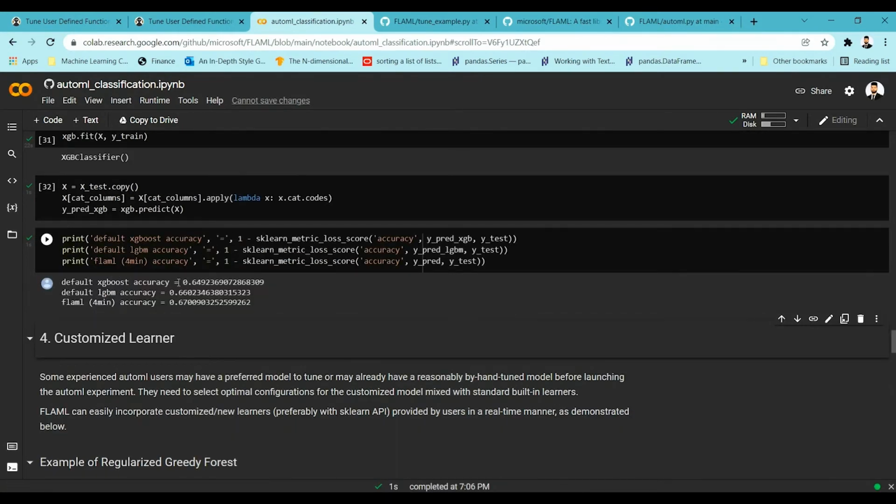So you can see by default settings, XGBoost has produced 64%, LGBM accuracy is 66%, and FLAML model accuracy is 67%. You can see it has taken just 4 minutes to train FLAML with tuning, and by default settings these models are underperforming with respect to FLAML. So that's how you can choose this particular FLAML AutoML library, compare with other models, and understand which kind of model you can focus on with what hyperparameters.